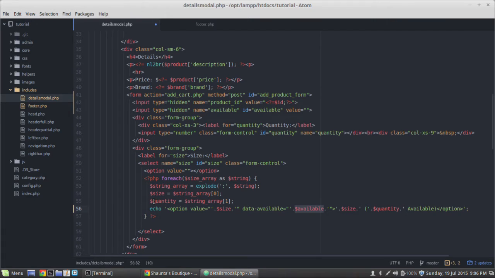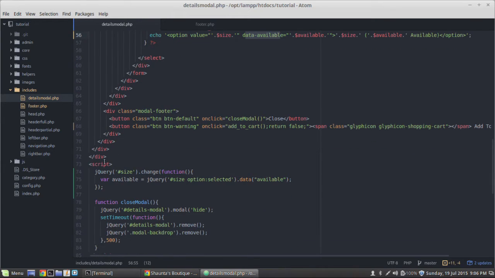This actually makes more sense to call this available, and then we'll change it right here as well. That way we can make use of this right here, and that's going to add it to this data attribute we just added. So we did a data-available equals, and then it's going to plug into there this available number. Okay, so now on this event change, when that's changed, we're going to have access to this available JavaScript variable, and it's being set with this data attribute right here. Okay, so that's how that works.